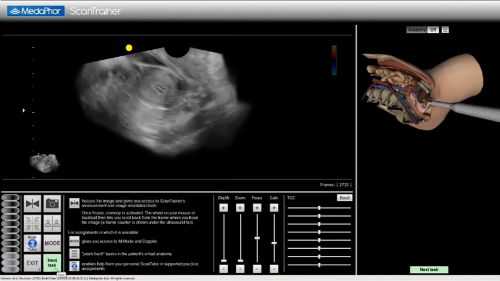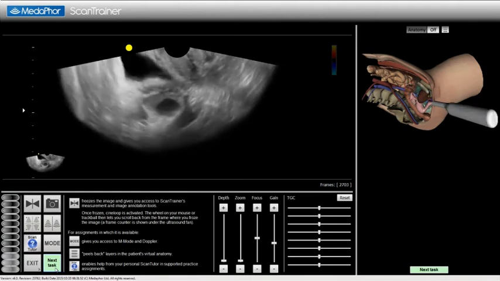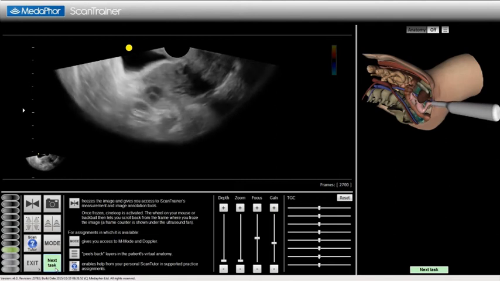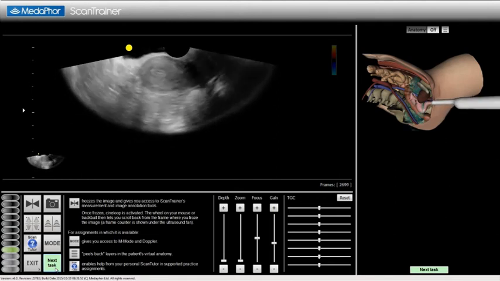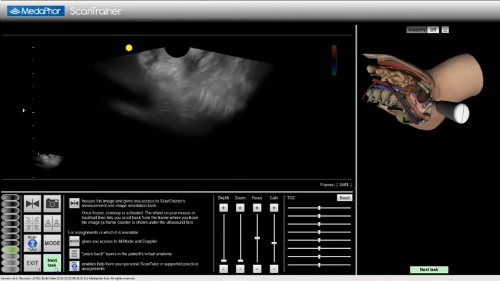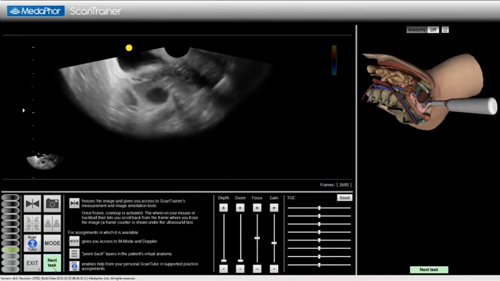Examine the left pelvic wall in the sagittal plane. I now rotate the probe in the sagittal plane and fully examine the left pelvic sidewall from the patient's midline to the patient's left. I ensure that I do not apply too much pressure to the patient as I do so.